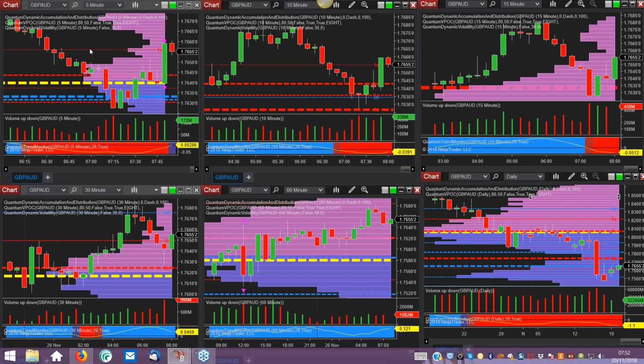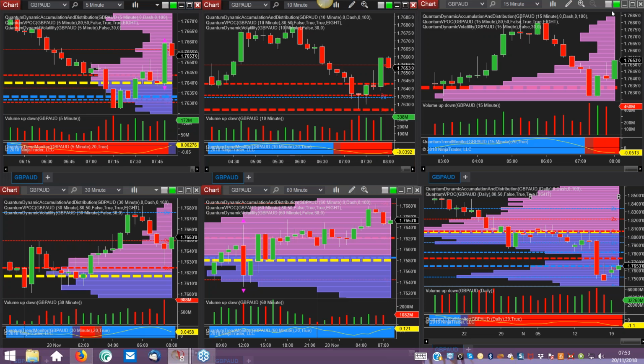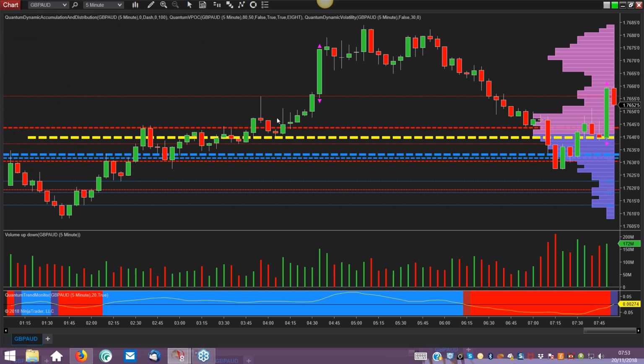And just before I move to cable, very quickly, this again just reinforces the whole concept of using multiple time frames. What have I got? I've got a volatility candle on 5. What's that telling you? It's telling you loud and clear, be careful, there's volatility, expect a pause, expect congestion. That's what this is all about. It's using all the time frames, because you haven't got it on 10, you haven't got it on 15, and you haven't got it on 30. But if you're trading on a 10-minute chart and you haven't got the 5-minute up, you're missing out on a piece of information. That information is telling you loud and clear that market is likely to congest within that particular time frame and for that particular pair.